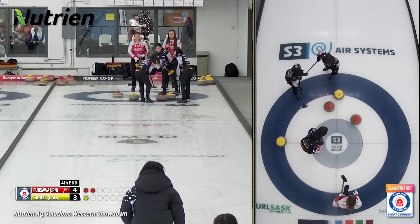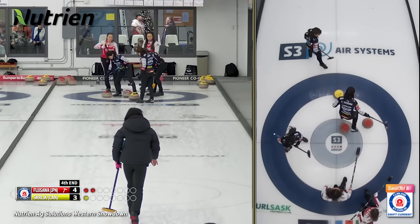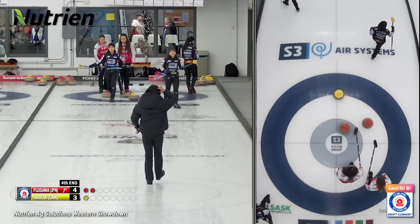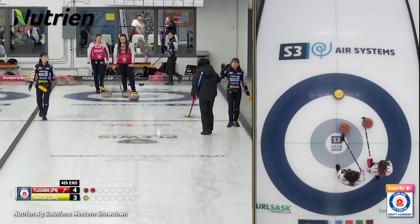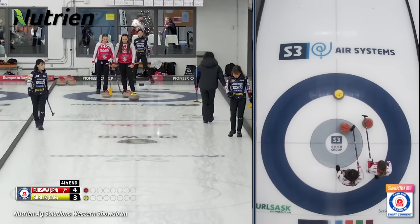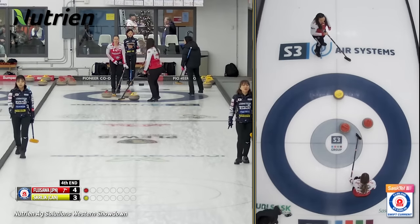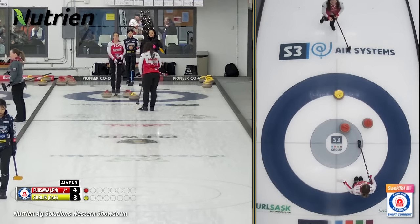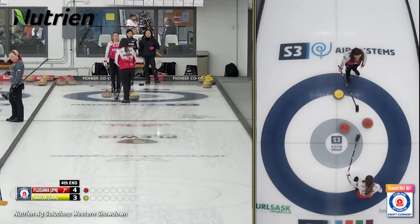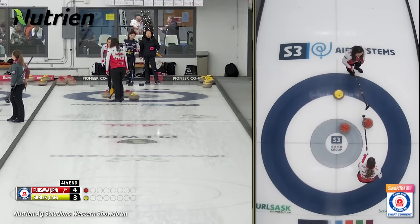A lot of potential here. Looks pretty good. You're going to get the hit. They're going to roll just a little too far, I would say. Leaves a pretty makeable inside double. Yeah, you can nut that one for sure. Yeah, there's a traditional term to describe this double that I'm trying to find a different way to say. Right in the center of these two stones. As long as you hit half a rock or less, you're gonna make it happen.